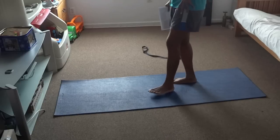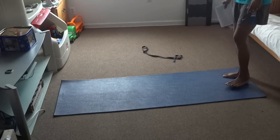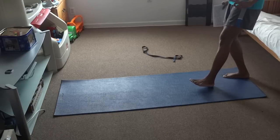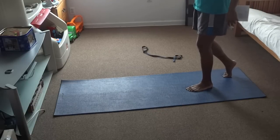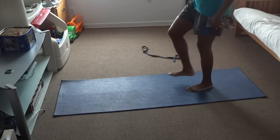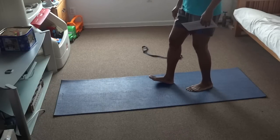Instead of, you see, I find myself doing this. Instead, I should be able to do this. It's very hard. It's not hurting, it's just hard. I'm unable to do this. If you look at my back leg, see this? My toes are up while I'm lifting this up to bring my heel on the ground.